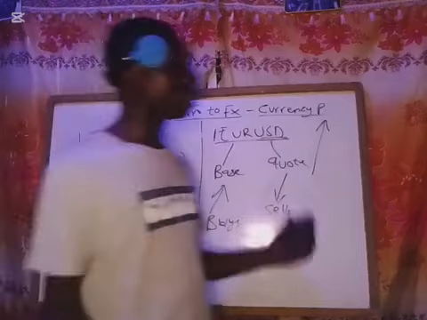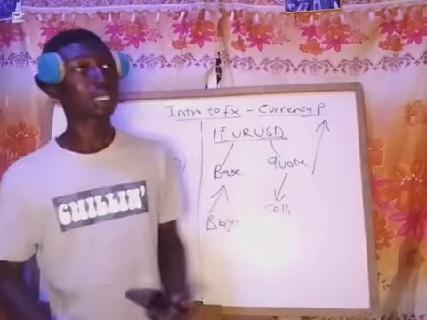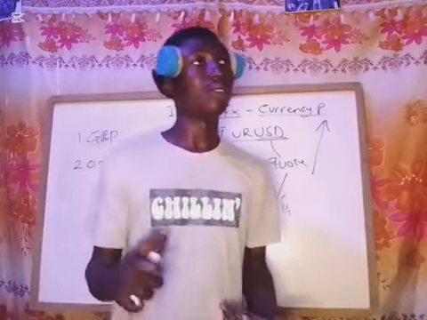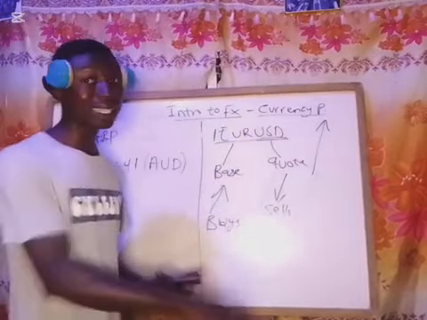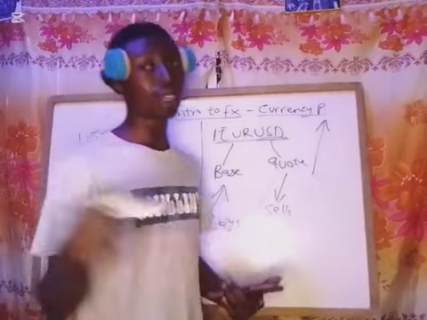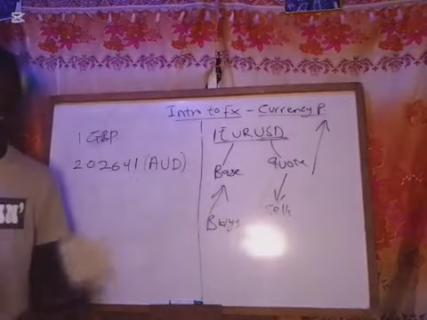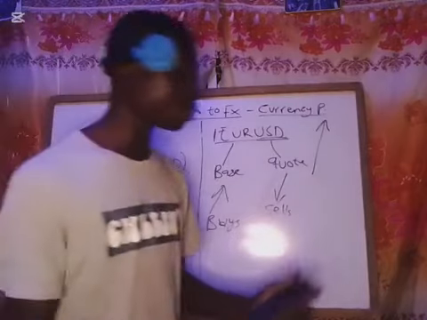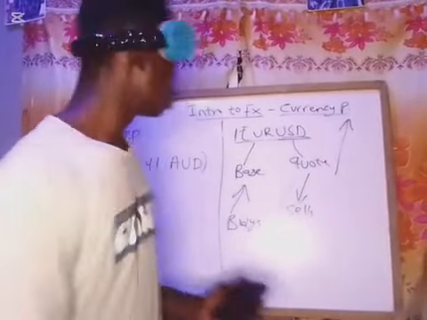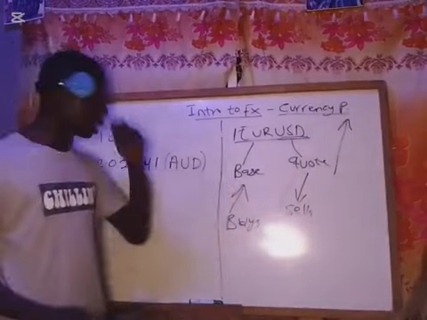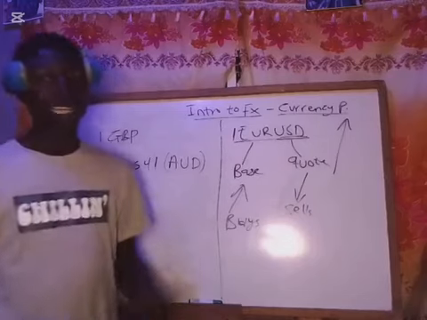The categories of pairs in the forex industry: we have the metals, the exotics, the commodities, the futures, and the standard forex pairs. They are different types on the market. So this is what I want you to understand: the basic aspects, the basic tips on the forex market. If you don't understand anything at this point, you can ask me a question and I'll draw my attention to you. Okay, then let's move to the next part.